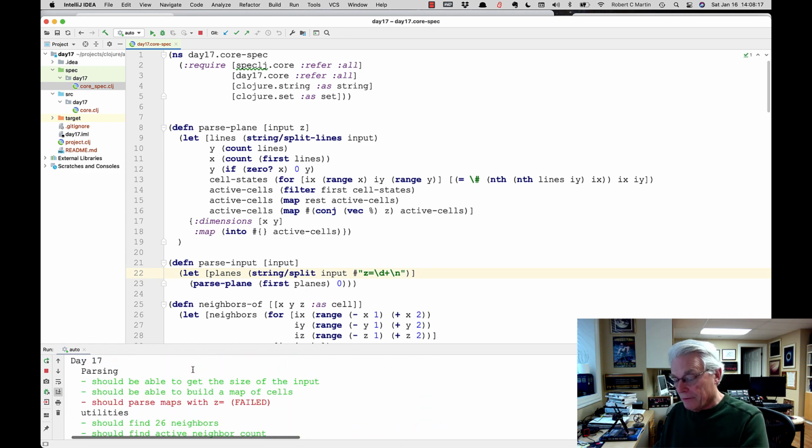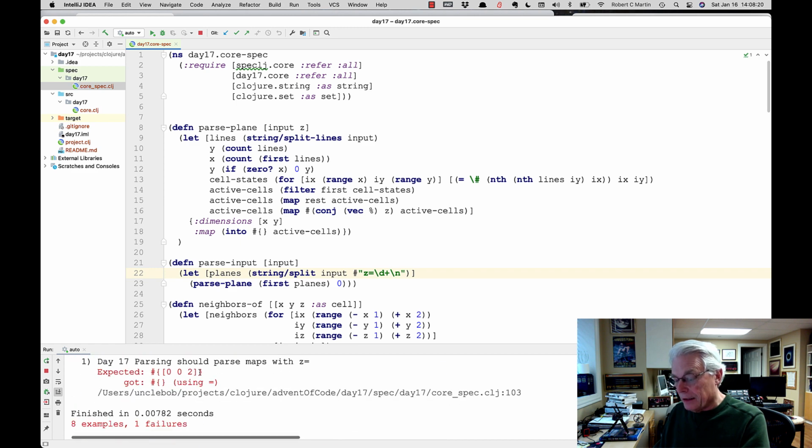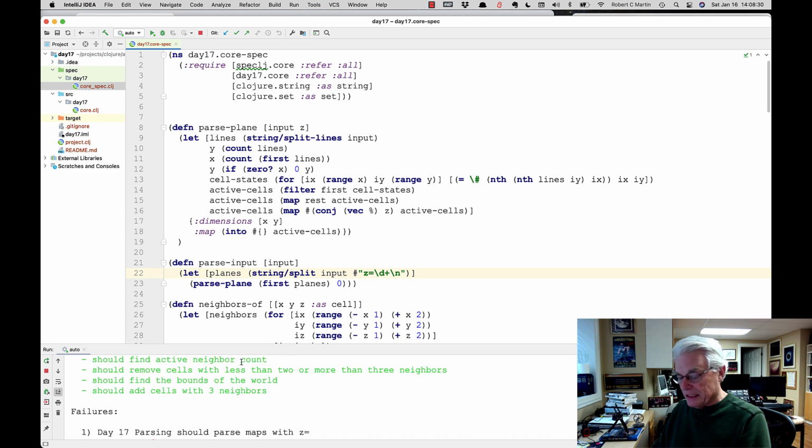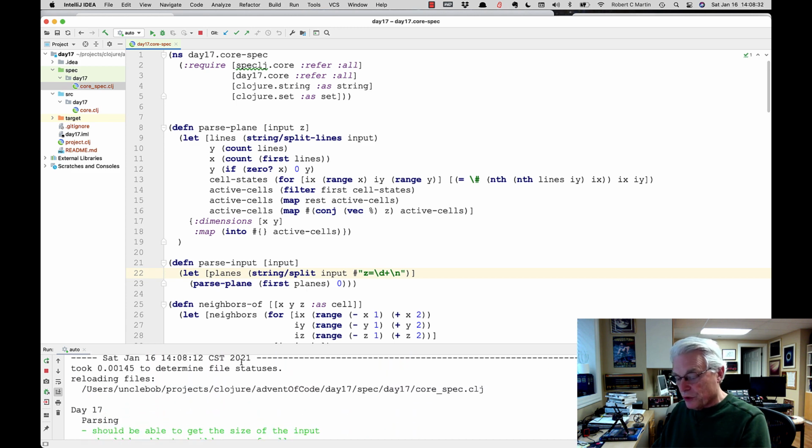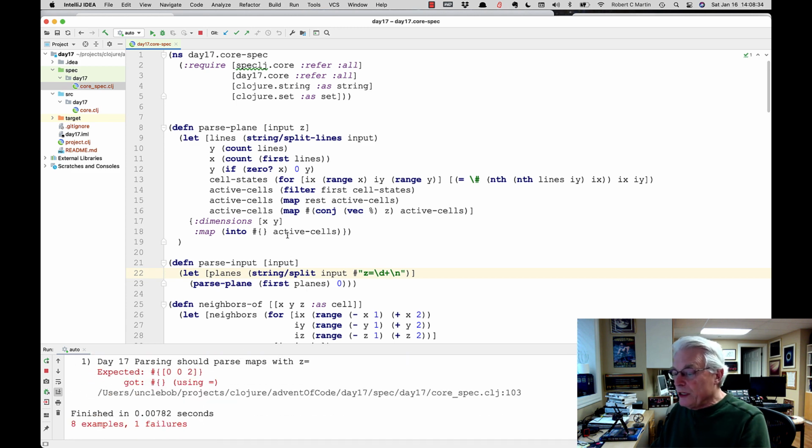Well, that was better behaved, wasn't it? And what did I get here? I got nothing using equals where I expected a 0, 0, 2. And that is, should parse maps with z's. All the others seem to work. That's good. So this worked fine. It's just that the z didn't work.